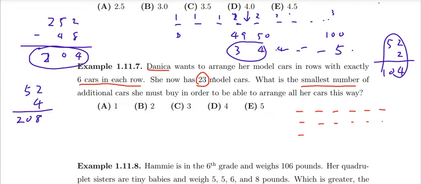So this means, suppose she might not have the same, she needs 3 more like that, right? So 23, we just check the 23. So this problem becomes 23 plus some number that equals a multiple of 6. We know 24 is just 6 multiplied by 4, right? So we just say x equals 1.